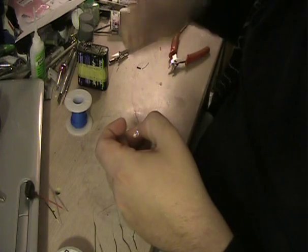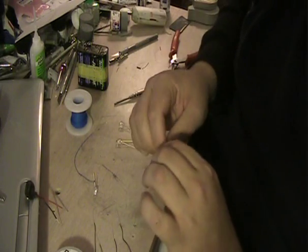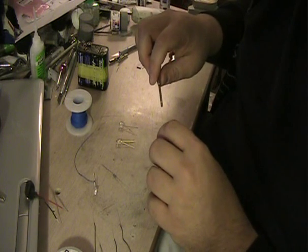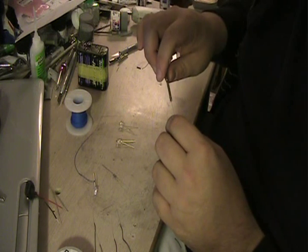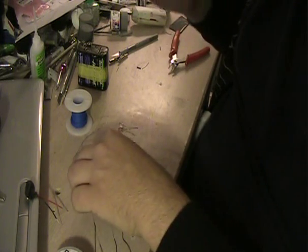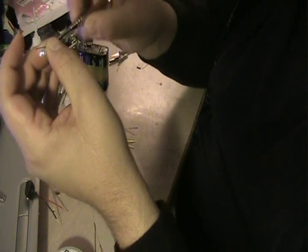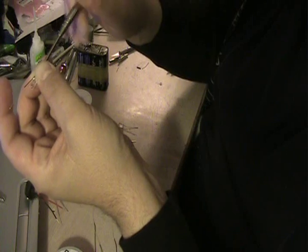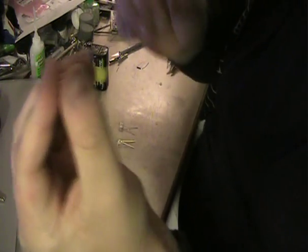There. Now, because I have more black wire than blue, I'm going to start to string along and connect the other LEDs using the black wire, going from the shorter negative terminal to the longer positive terminal on each one. Here you can see I'm connecting the black wire to the shorter negative terminal.